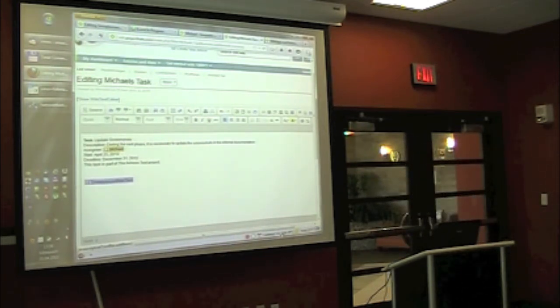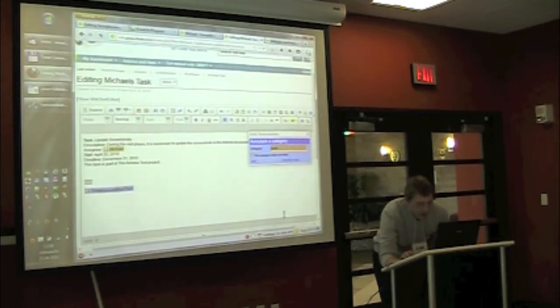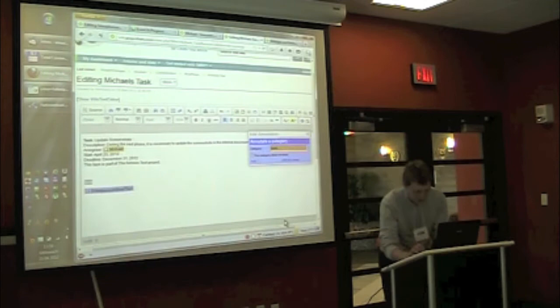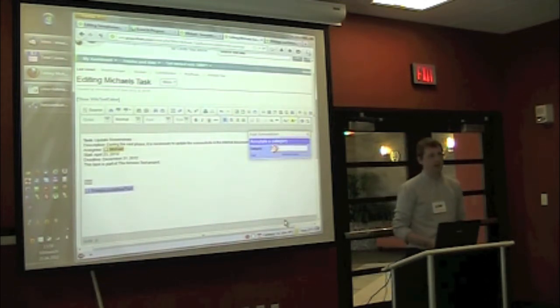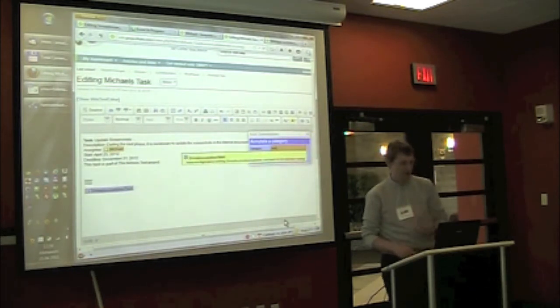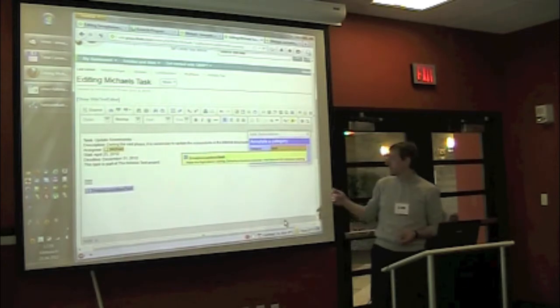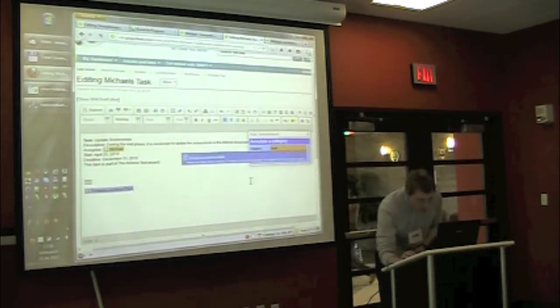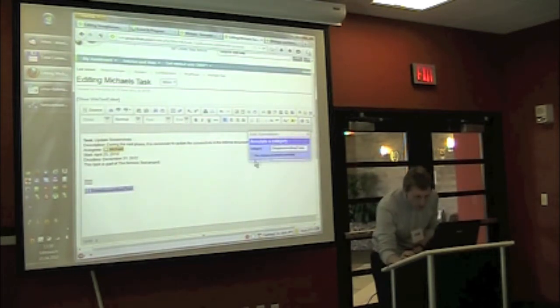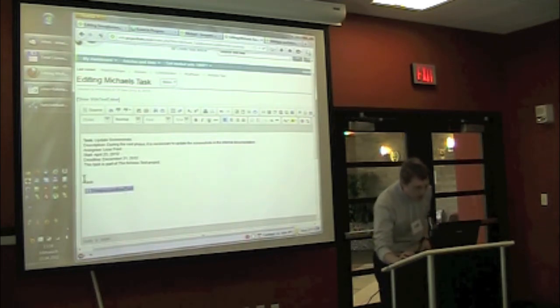Could you repeat how to search for a category that exists already? Okay. I wrote something like this, selected it, and clicked on the C button. This means I want to annotate this page with something called task, or I could even have written QQQ or something. This category doesn't exist. I assumed it exists, but it doesn't. So it said task, and it will be orange, meaning this category doesn't exist, but I found the name of a category which is similar. Did you mean this one? Then I can say yes, that's what I meant. I click on it, and then I click on the small add link at the bottom of this dialog and add this annotation to the wiki page itself. But this text is, of course, wrong.